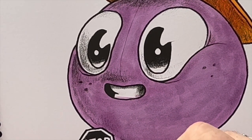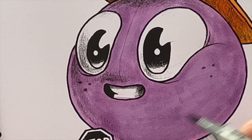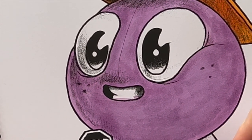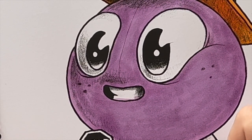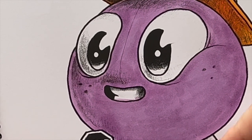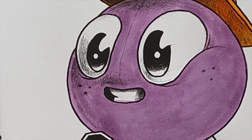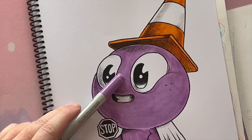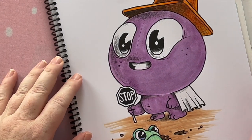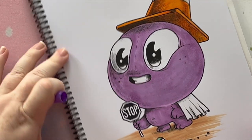So now we go down, do his hands and his body. There's a bug on my page. Oops, so I just realized that you couldn't see what I was doing. Let's zoom out again. So I just colored in his body there. And let's use V17, which is amethyst, for his shadows.